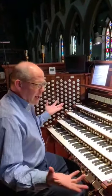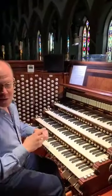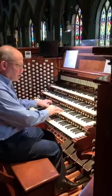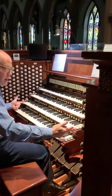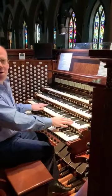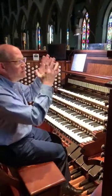So let me talk a little bit about how all of this works to control the things that you saw. First of all, obviously, keyboards. I think most people know what those are. It looks a little bit like a short piano keyboard. And we have four of those here on the organ. Basically, one keyboard represents one division of the organ.